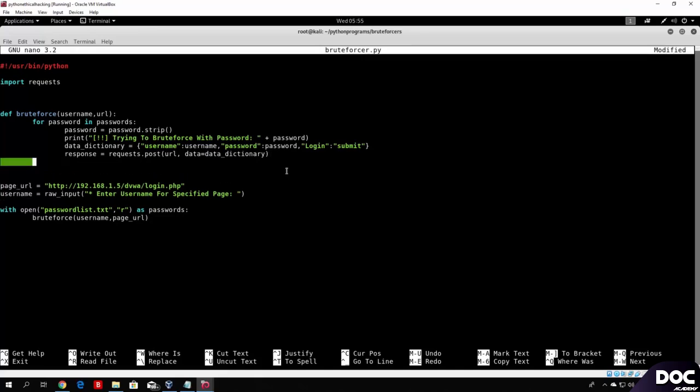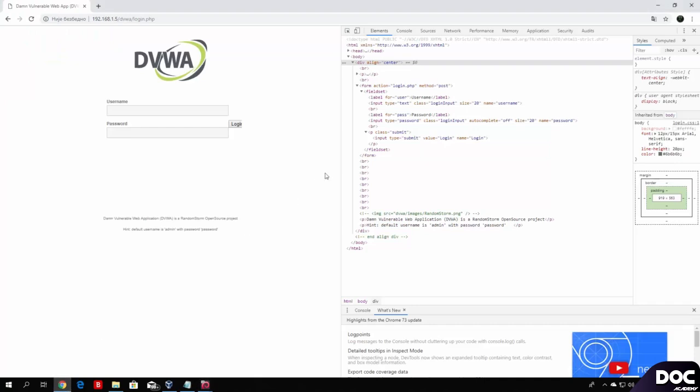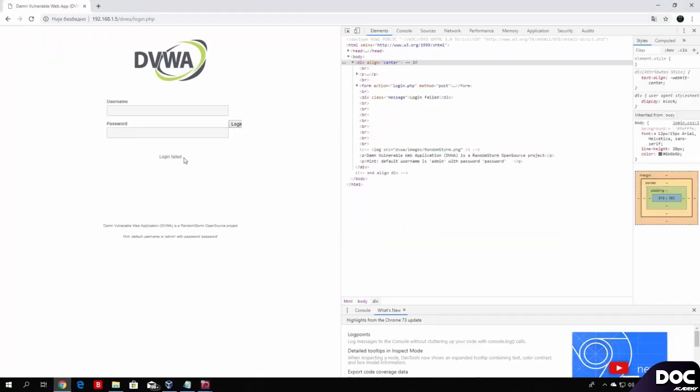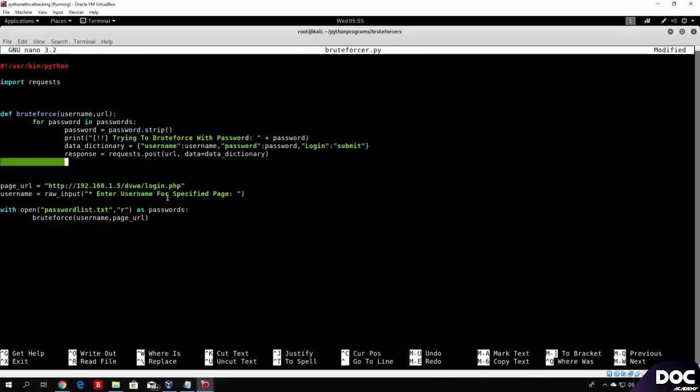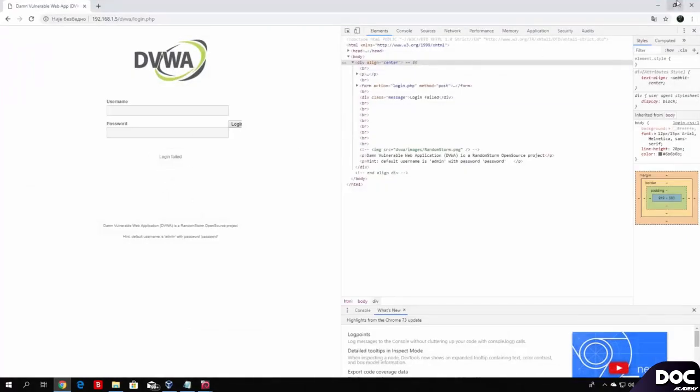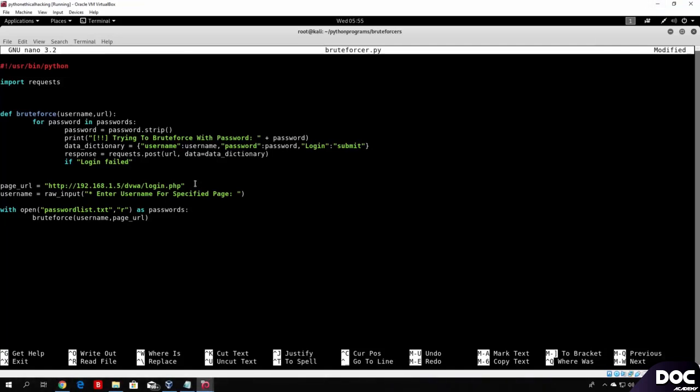So what we want to do right now is check for the actual response once the username and password is incorrect. You can see once we tried in the previous video, we get this login failed string printed to the screen. Now we will use that string in order to realize once we got the password right and once we got the password wrong. So in order to do that, we can just type here if, and then the string of login failed. Now make sure to specify the same letters, otherwise this will not work. So it has to be the same. The best thing to do is to copy and paste it.